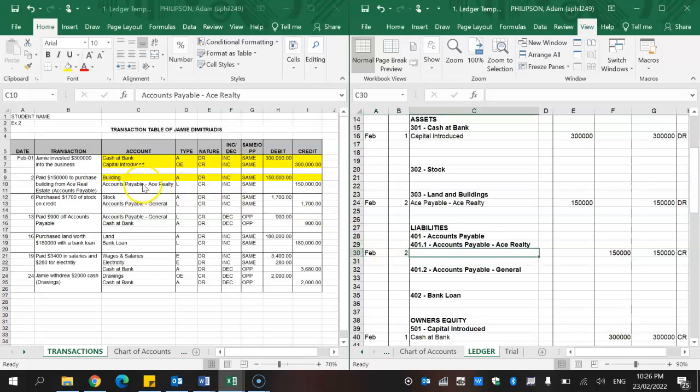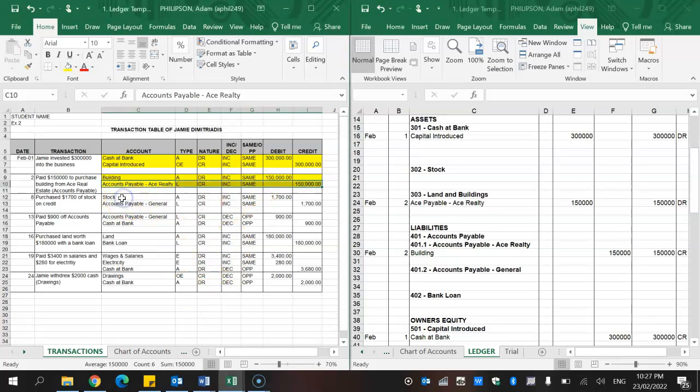And our particulars from the other side of the journal entry is building, or land and buildings. The bold and color coding that. And so we just continue on down the list. Okay, I'm going to continue for the duration of this video to work through the rest of these transactions.